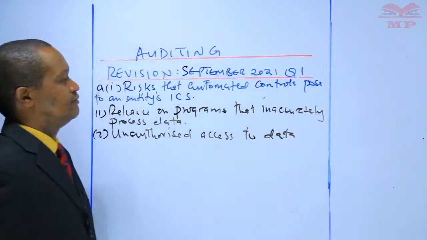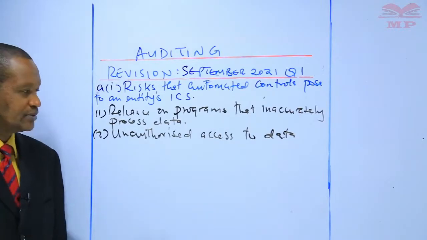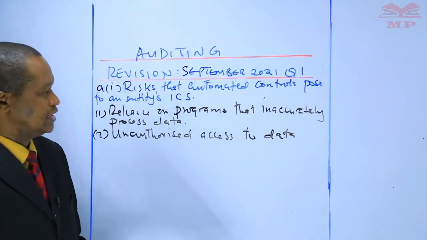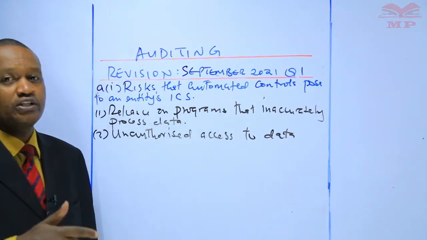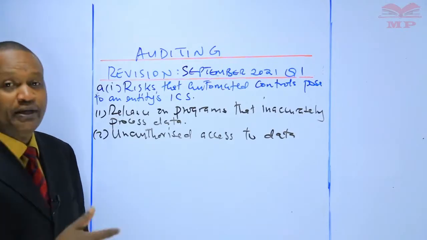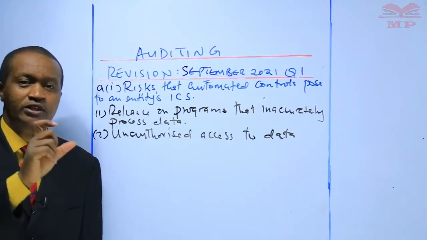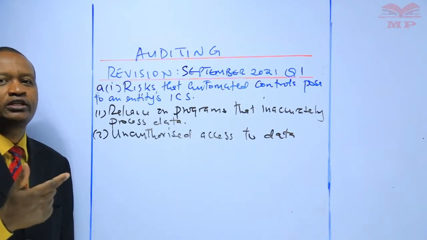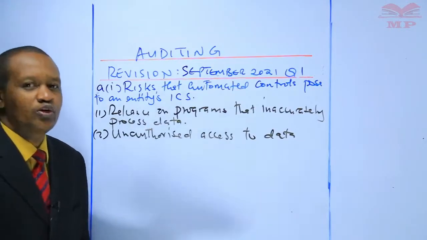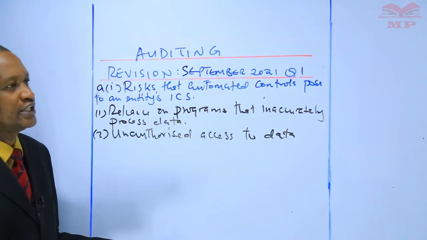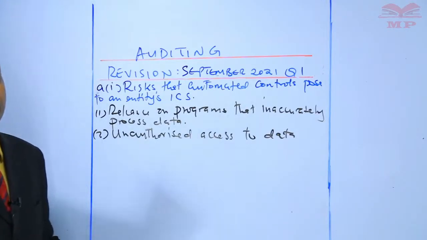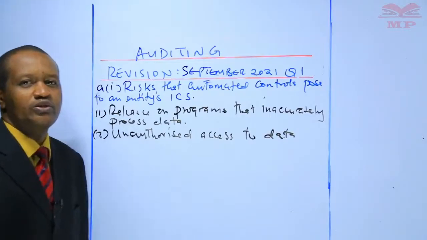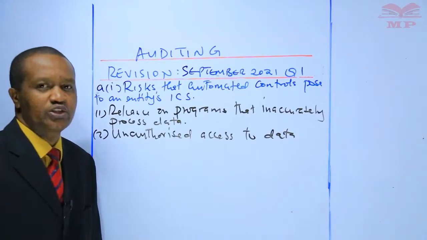Having automated systems, there is that risk that there are individuals who may have access to data, yet they have no authority or permission to access such data. There is always the risk that there will be unauthorized access to data, which may result in destruction of data, or may result in improper changes to data, including recording of non-existent transactions or unauthorized transactions.